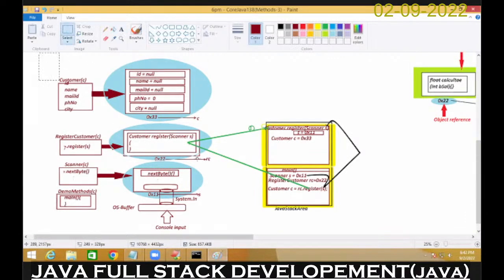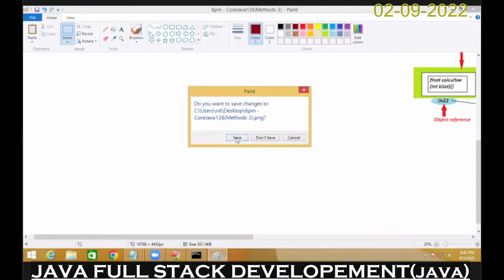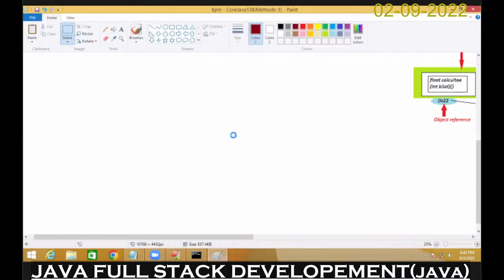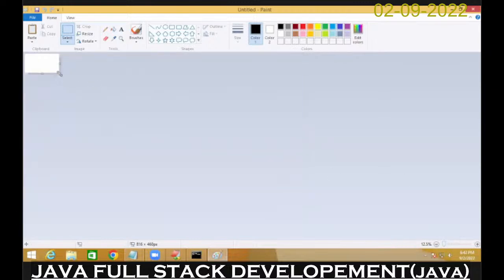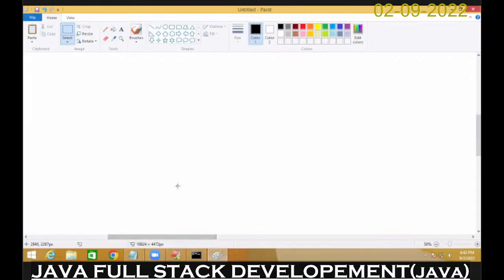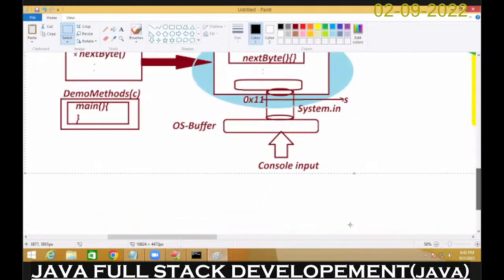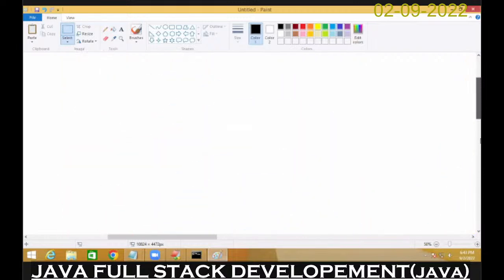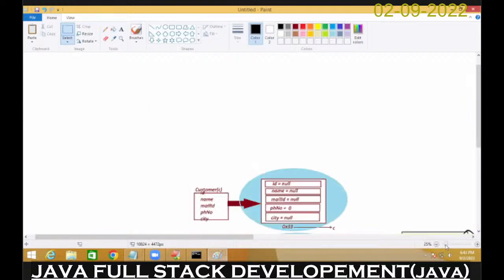I brought a separate diagram here, on a separate page. Okay, right. Now see what is happening.